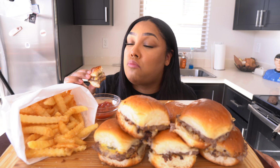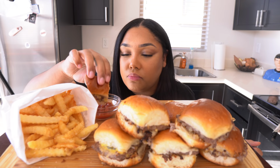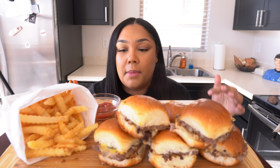Pickle. It's like the perfect combo. This is my go-to meal from White Castle. Let me know if you guys have had White Castle before.